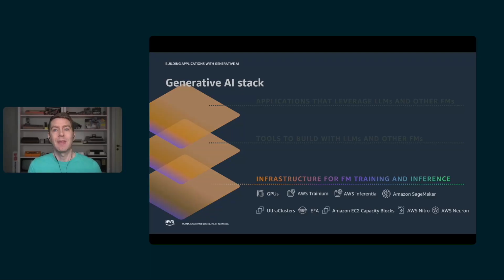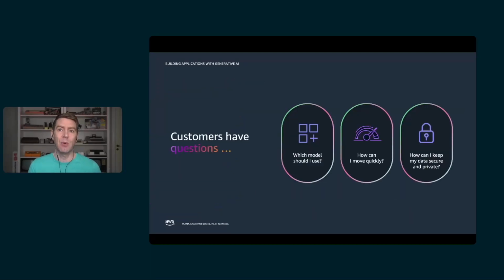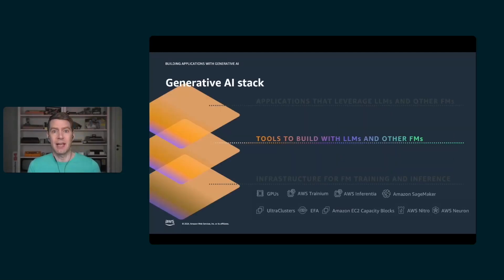Then a lot of customers have questions because they want to get started and just use generative AI. So they aren't at that bottom layer of the stack. They want to start quickly. They want to experiment with different foundation models and test different types of use cases to be able to meet and try this opportunity that we have with generative AI. So their questions might be, which model should I use? How do I decide which ones are best for my application? How can we quickly start building and using generative AI? And then how can I use my data in a secure way? So that's the middle layer of this.